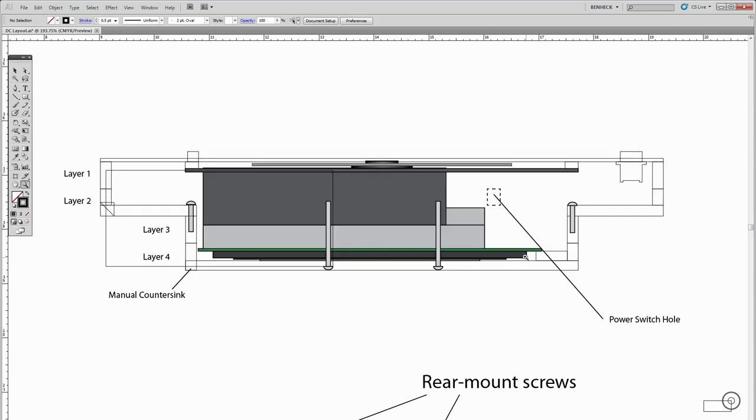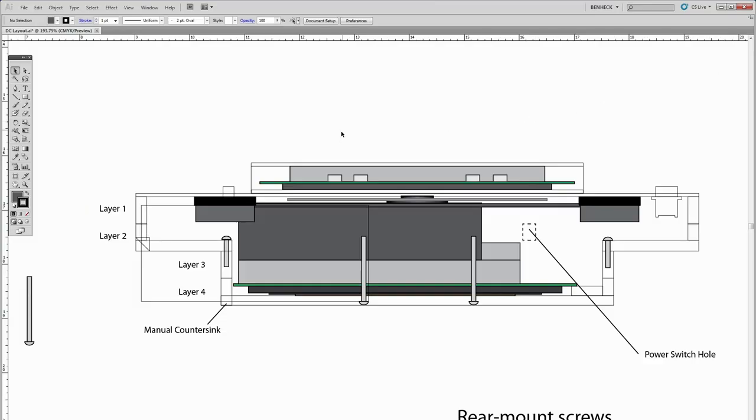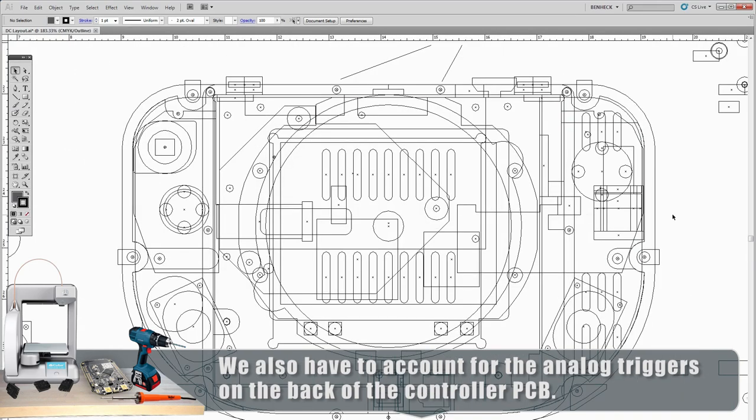Layer one is the front surface — there'll be an engraved plastic plate, and right under that will be the CD-ROM, then a spacer that separates the CD-ROM from the rest of the unit so when you open it and remove the disc, you don't see a bunch of wires. We'll also have an LCD sitting on top. We're going to use the PS1 screen and controls. The controls will be tricky — we have to split the controller in half, and with all those analog sensors that's going to be a challenge. We'll route these parts one at a time and assemble the case, with some 3D printed parts along the way.